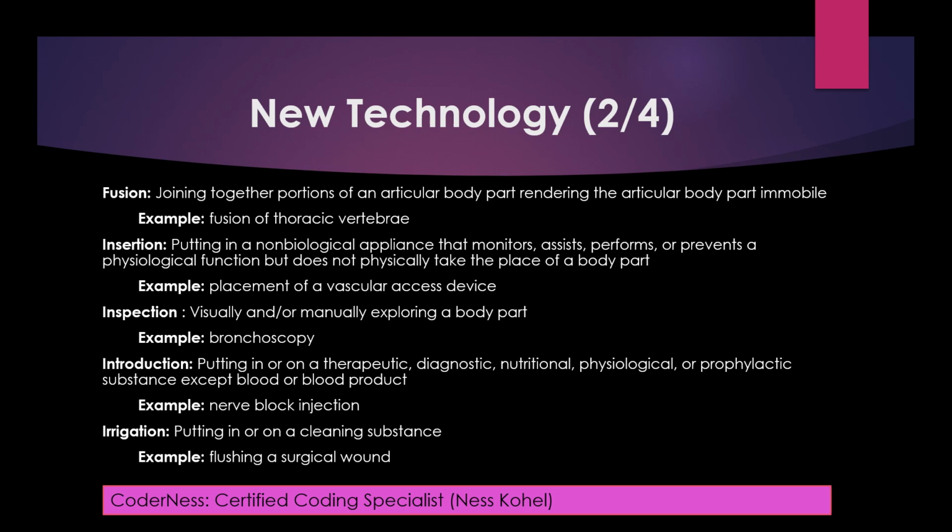Insertion is putting in a non-biological appliance that monitors, assists, performs, or prevents a physiological function but does not physically take the place of a body part. An example is placement of a vascular access device. Inspection is visually and/or manually exploring a body part. An example is a bronchoscopy.